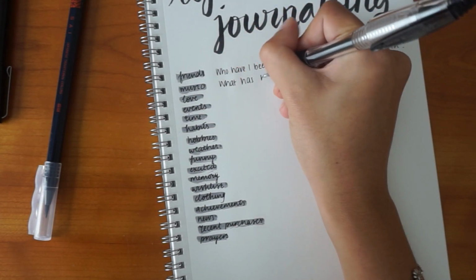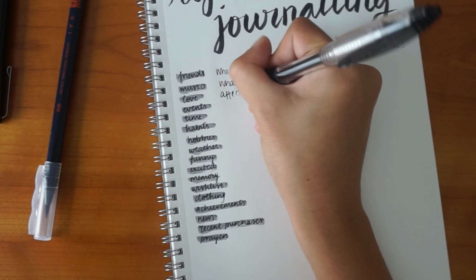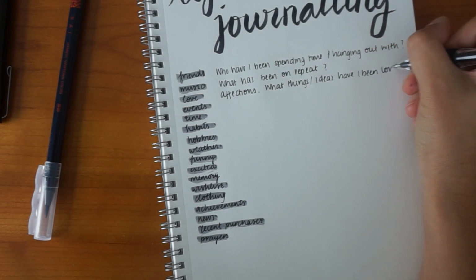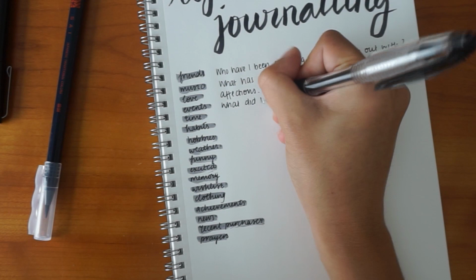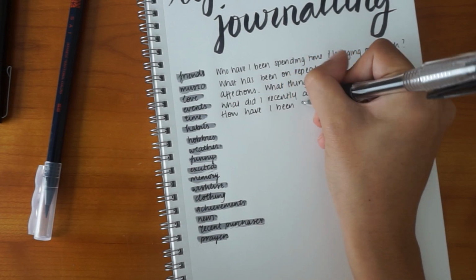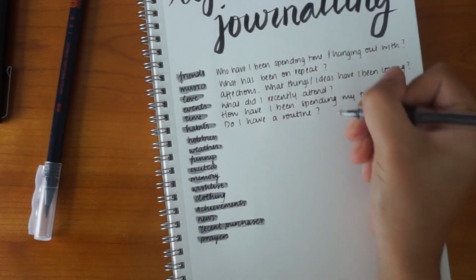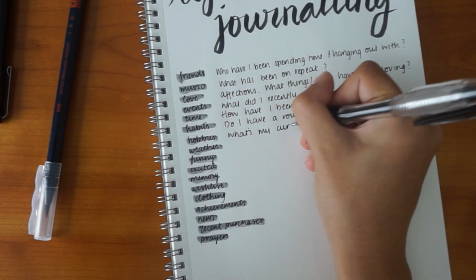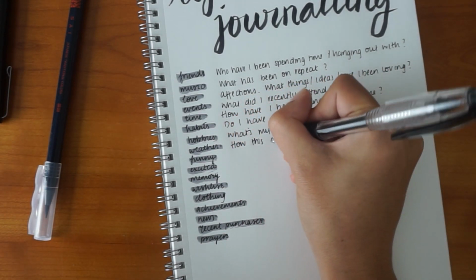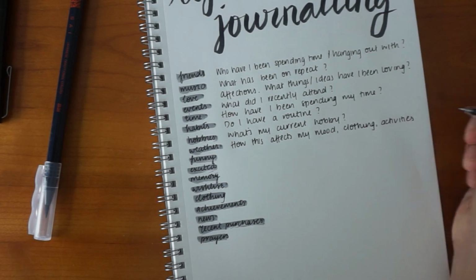For music, I have a playlist that I listen to day in and day out, and only a couple of songs change out of that playlist, so not a lot changes in this heading. I've got love, I've got events, my time, my habits and hobbies. Like if I have a certain routine, my hobby kind of changes with each season or weather, I suppose. And the weather also affects my mood and affects the activities that I do. Like in the summer, I love to paint, I love to go bike riding, I love to do more exploring. In the winter, I'm more of a homebody kind of person.